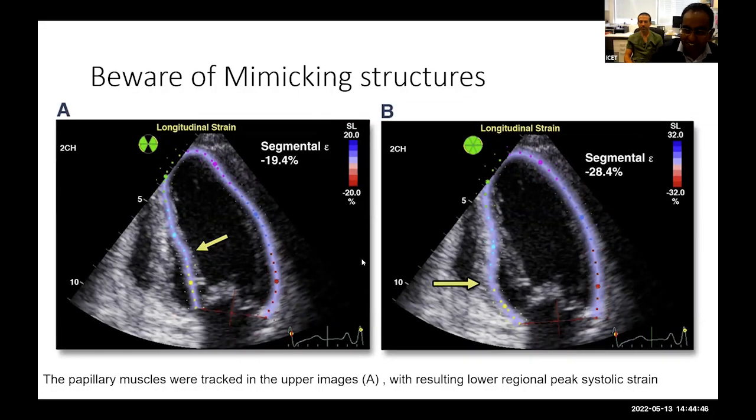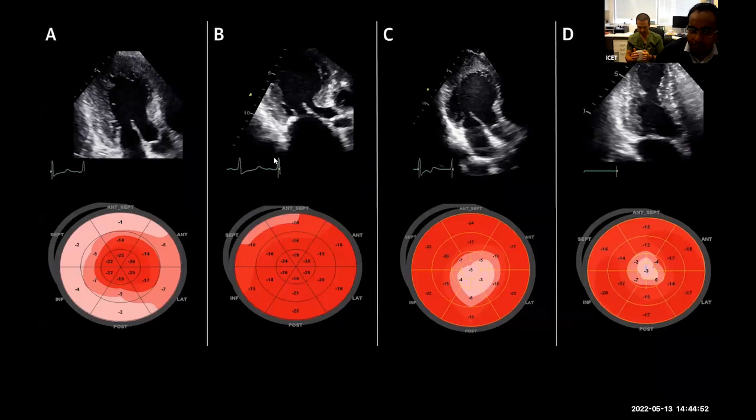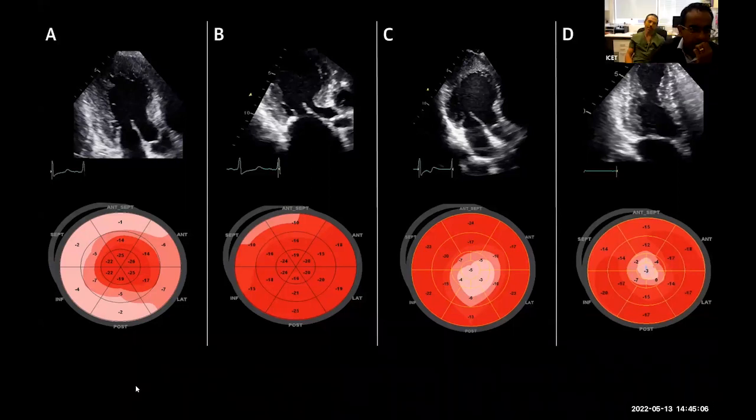All right, I'll just finish off with this final one, and I think Sam Ord has some questions for you guys after. So this is just 4 examples of bullseye patterns of clinical strain patterns that you may come across in your practice. Can anyone tell me what the bullseye pattern is in example A?